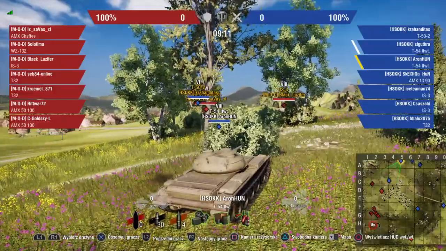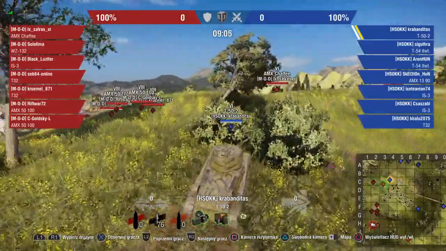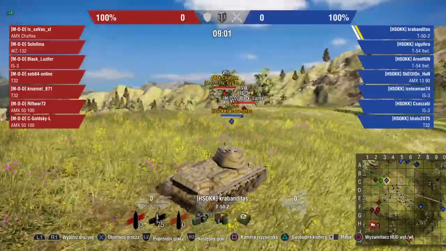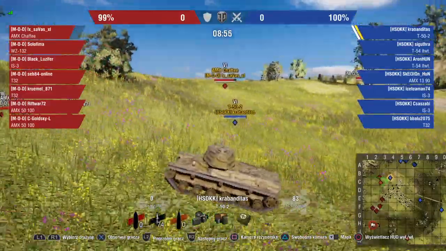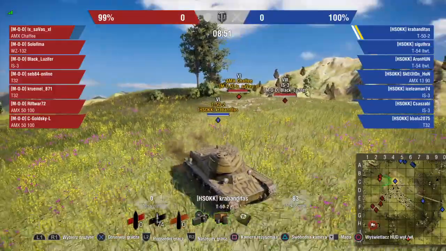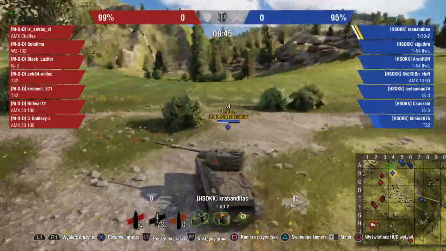Trabanditas in the center of the action. Sabas, Cabanitas. Cabanitas missed. Now nice shot from Cabanitas. Sabas got shot, penetrated by one of the shots from Cabanitas. He's trying to respond with the same, but he's covered by Alice, who has been spotted now already.